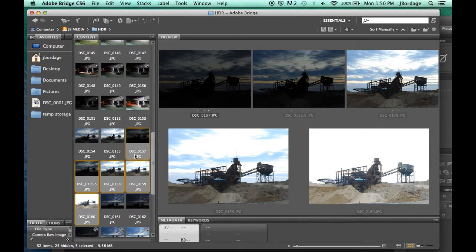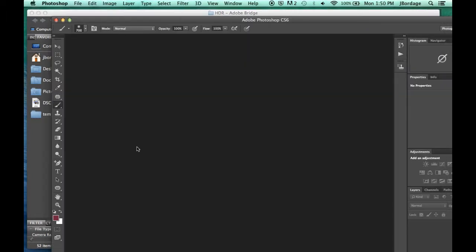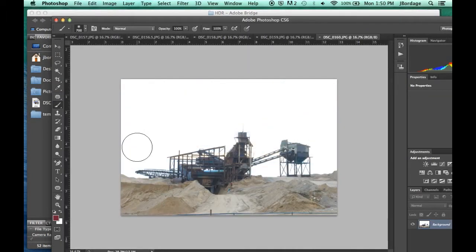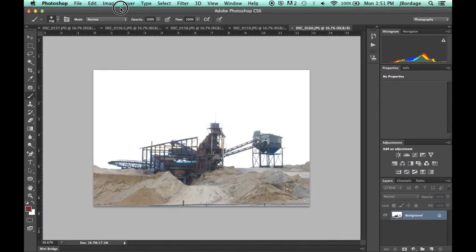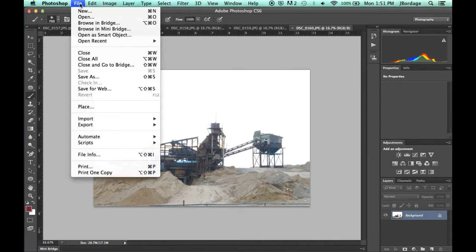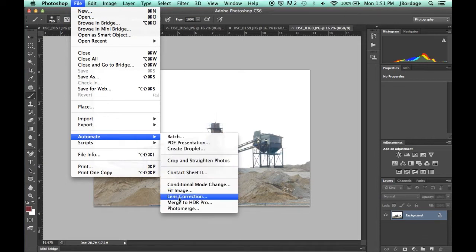So now that all 5 are selected, I can just double click and they will all open up in Photoshop, and you can see them across the top here. They're all opened up. All right. So once they're all opened up, we now have to combine them together. I'm going to move this up a little bit so you can see everything. And the way you do that is to go to File, Automate, Merge to HDR Pro.